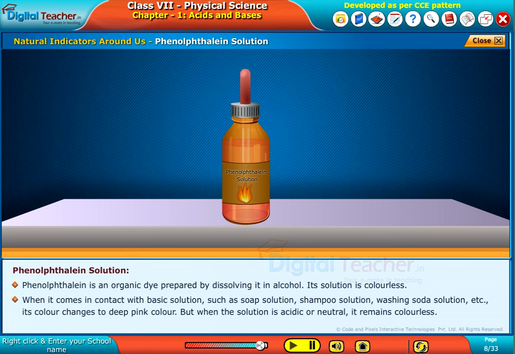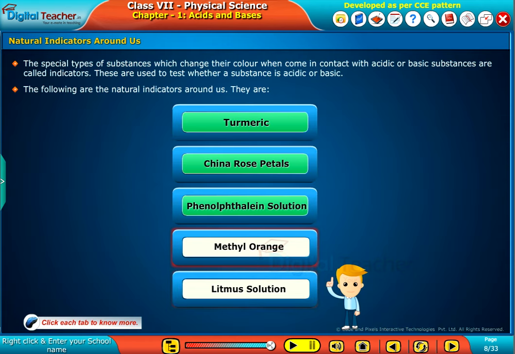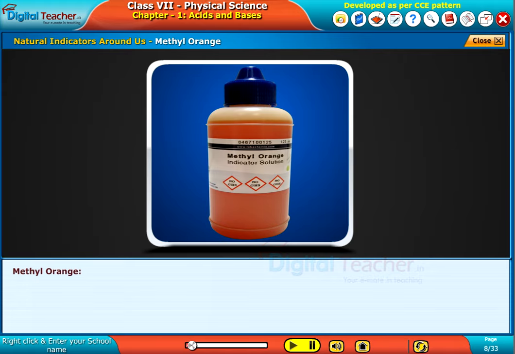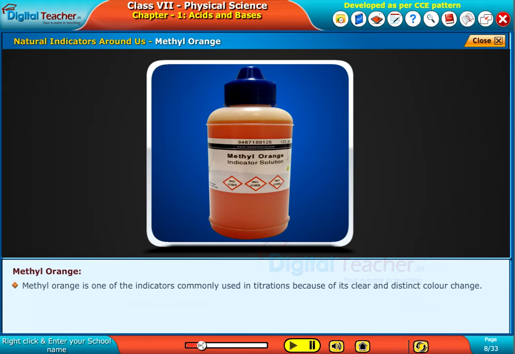But when the solution is acidic or neutral, it remains colorless. Methyl orange. Methyl orange is one of the indicators commonly used in titrations because of its clear and distinct color change. It gives red-orange color with acids and yellow color with bases.